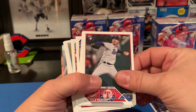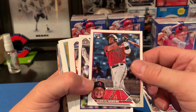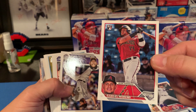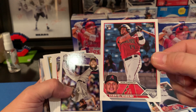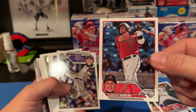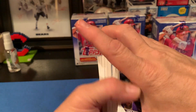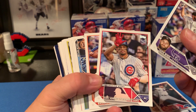Let's do the switcheroo and get into the packs. There's a Moreno — he had a rookie in Series 1 or 2, but the reason he has a true rookie in this set is because he changed teams. He was on the Blue Jays, got traded to the Diamondbacks, and is in the postseason. So this will be like his secondary rookie — but that's a decent one to get, I like Moreno, I collect him.